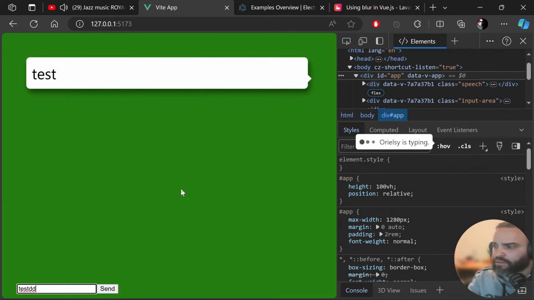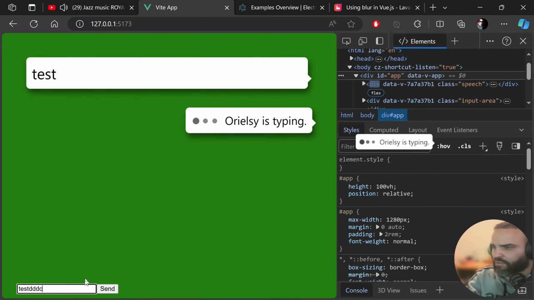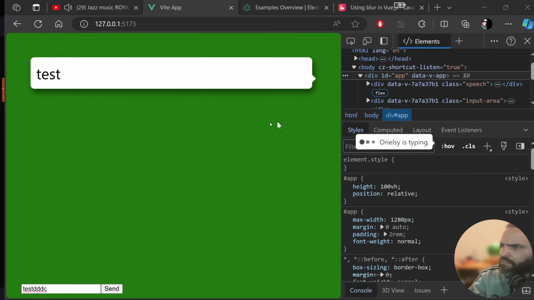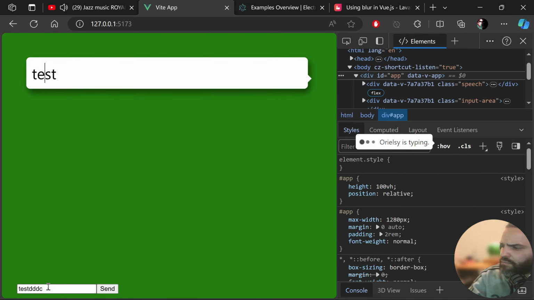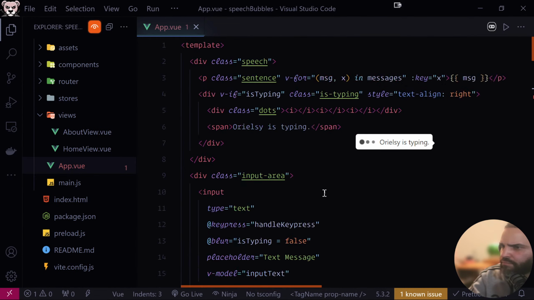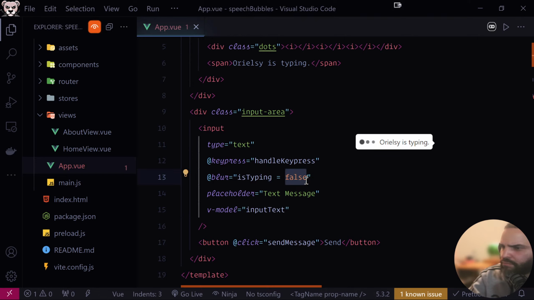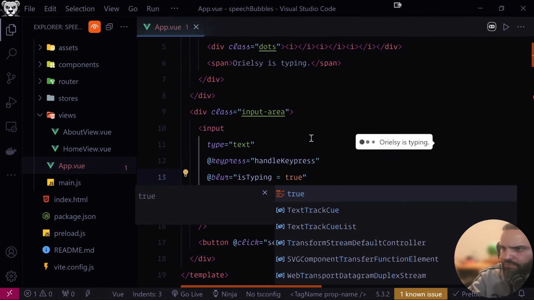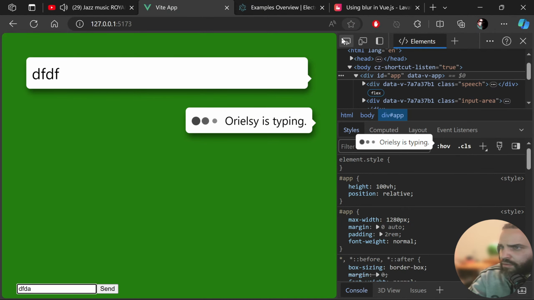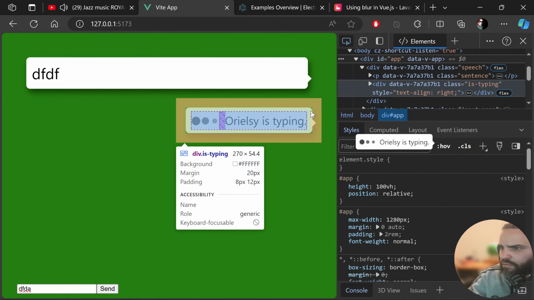Oh, I'm noticing that the alignment is off. What happened there? Where the hell is the alignment off?